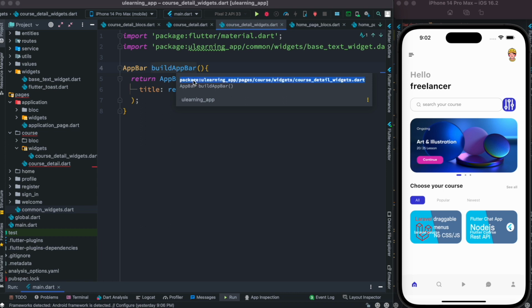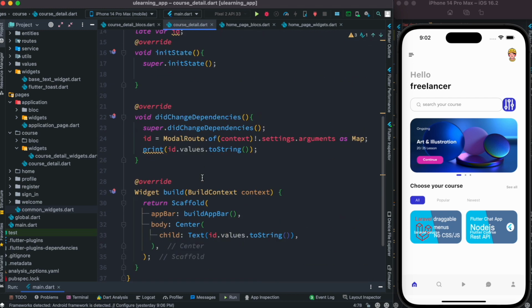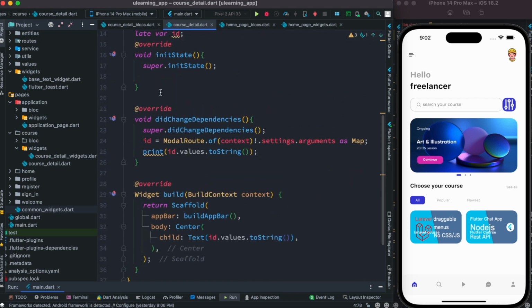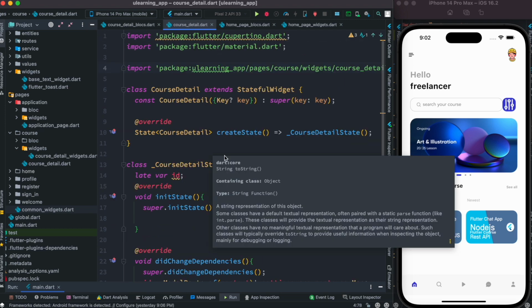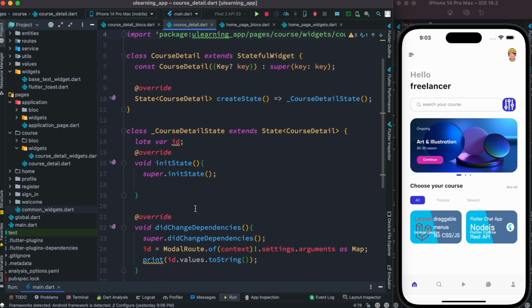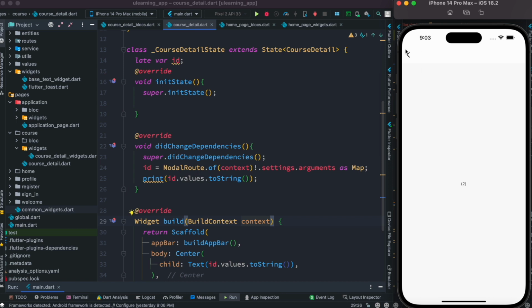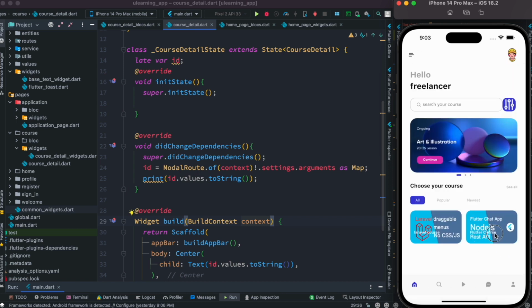I'm going to copy the package name from here and just replace it. With this the problem should be gone. Of course we can reduce this using dots, but let's keep it like this. Now let's save it, and okay, we don't see anything yet.